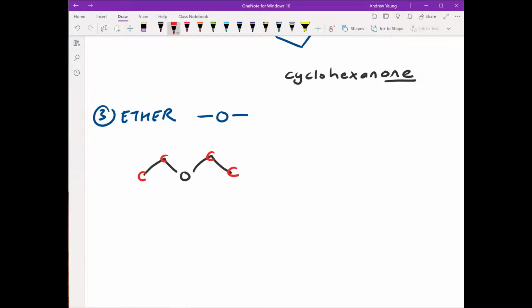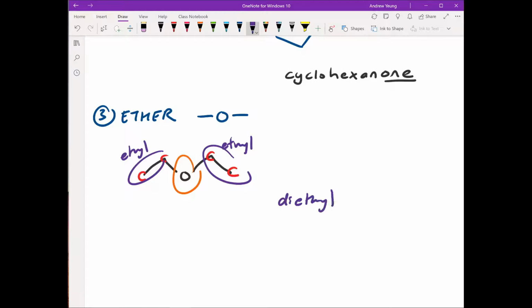Just like an ester, this functionality of an oxygen, an ether in this case, comes in between a chain. It cuts the parent backbone in two. So it's going to be really hard for us to find, from one side to the other, the longest string of carbons that we can put together. In the olden days, we would just name both sides as branches. This side is an ethyl, this side is an ethyl. I happen to have two ethyl groupings, so we can call it diethyl. I don't even need numbers for that. But because we're part of the ether functionality, it's diethyl ether.